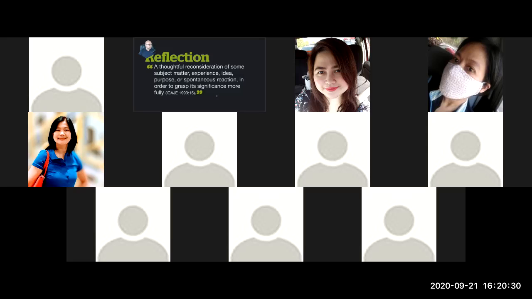The next part here, the reflection phase, I'll just show you, is the point where in the course design, we would have a time where students could look back at what they have learned. So either this could come in the form of a formative assessment, a formative question to help students reflect on what they have learned. But it can be embedded in the whole courseware that we're designing.